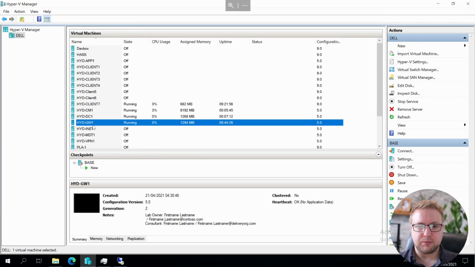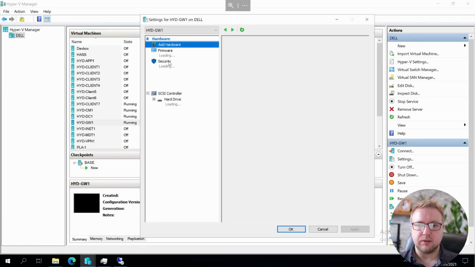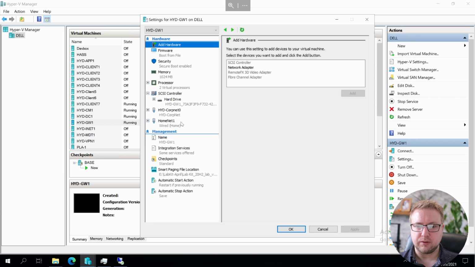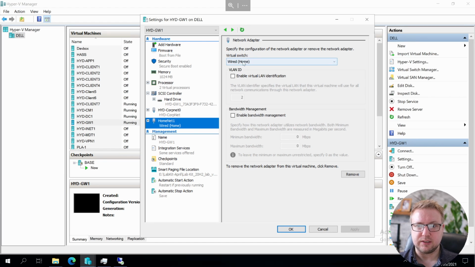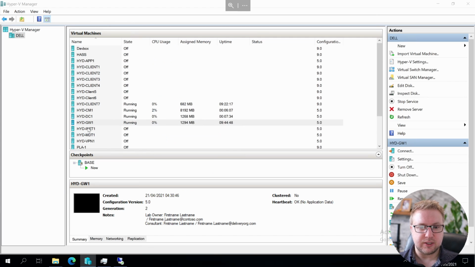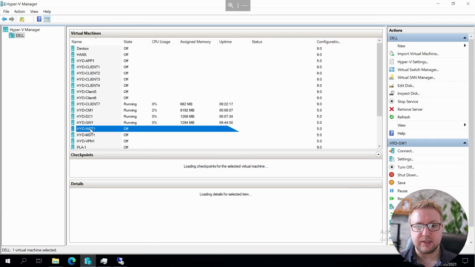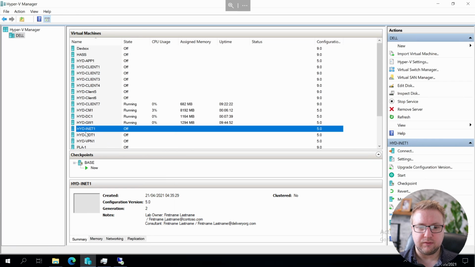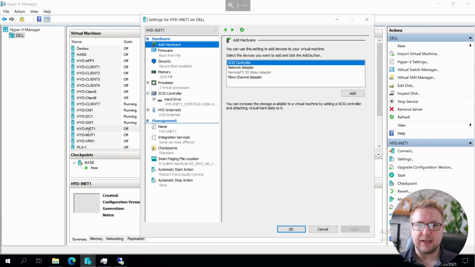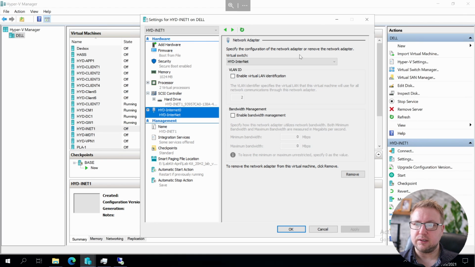If I show you the properties on this one, hopefully that will make sense. So we got my internet connected switch is already connected to the gateway server here. And this is allowing them to have access to the internet through the corpnet. They have the gateway set as their default gateway. So the internet switch isn't about accessing the actual internet. I think it's a dummy internet for use on this machine here. This machine here is essentially pretending to be the internet. So we'll take a look at that in one of the labs later on.